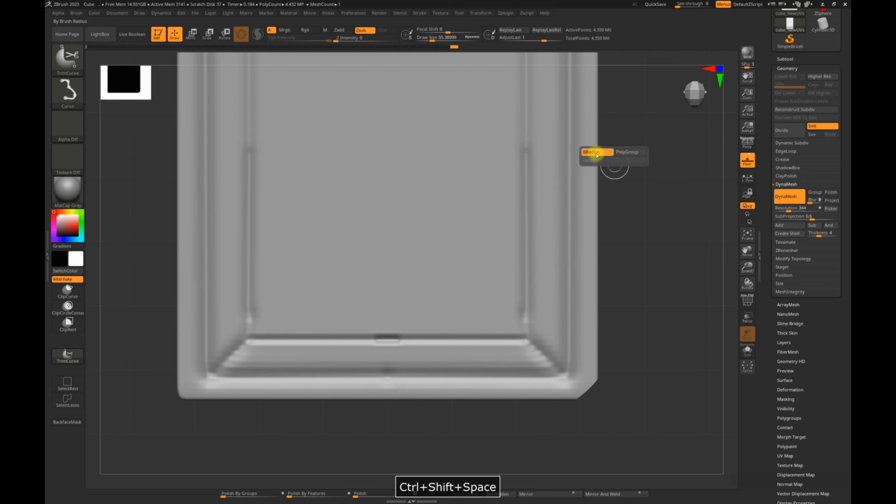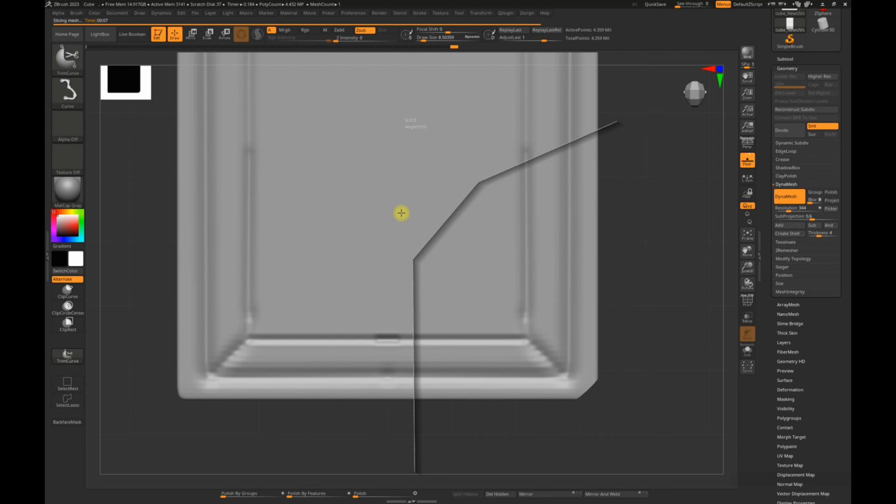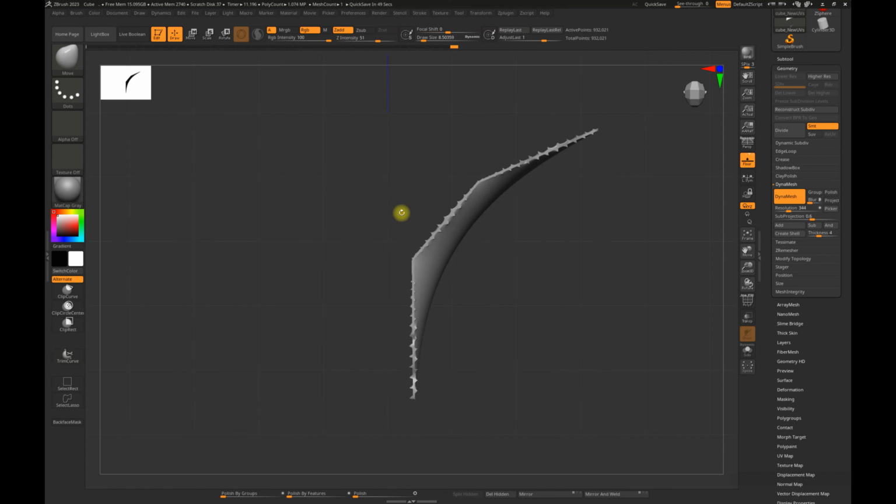So this B radius, which is your brush radius, will determine the size of that cut. So if I make this brush really, really small, and then I make this sort of cut here like this, release, what would happen is that I'll slice the mesh, but I'll actually make two polygroups. Now, what I didn't do was actually hold down Alt, right?